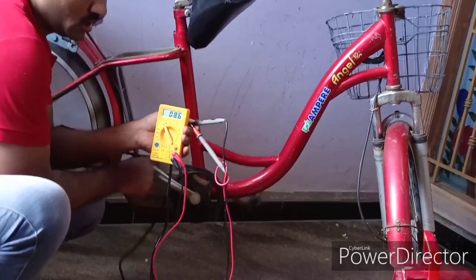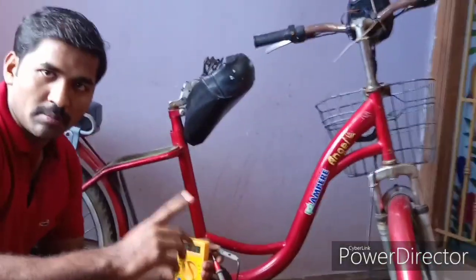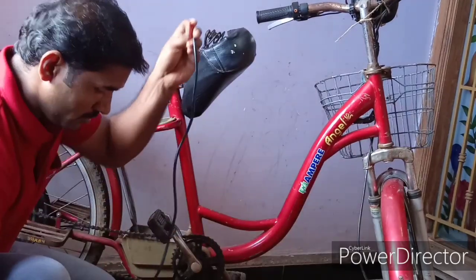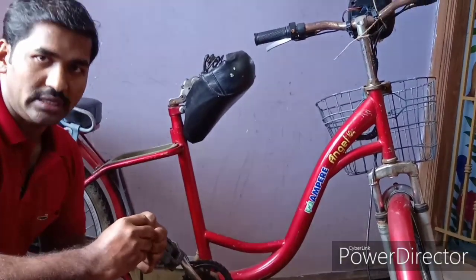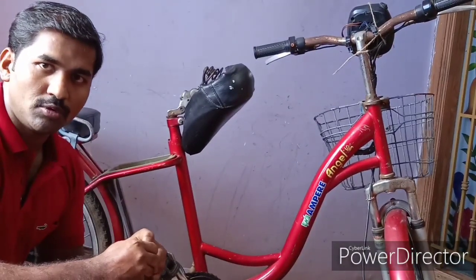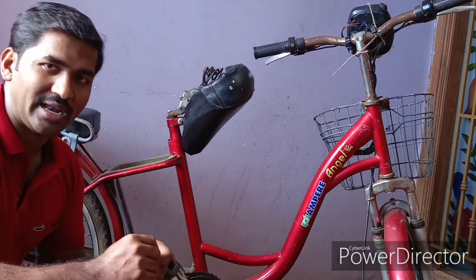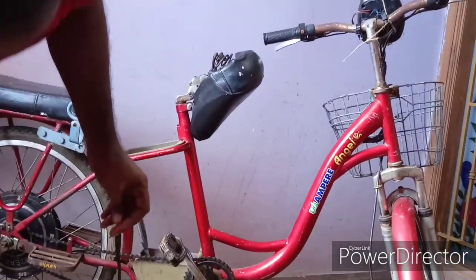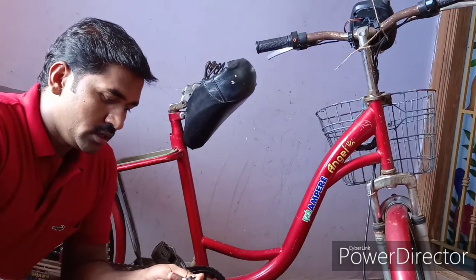When we go to the pedal, we will be able to make a power supply. The motor generator is installed in the power supply. What we call DC Chopper is DC to DC. The motor generator is installed in the EVA voltage. The DC Chopper is installed in the car. This is the DC Chopper.